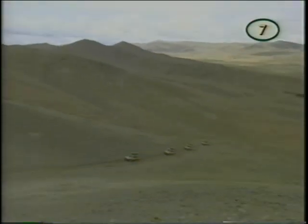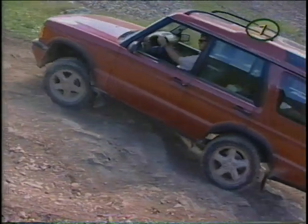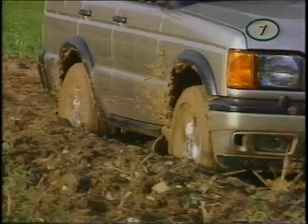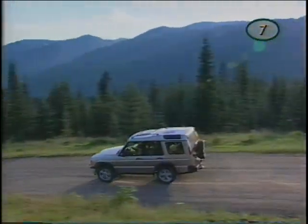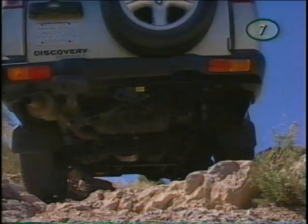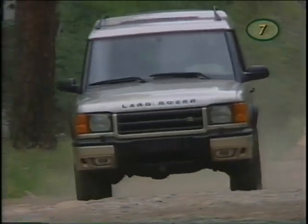Every Discovery Series 2 is designed to stand up to tough off-pavement conditions — that's why Land Rovers have been around for 50 years and what makes them legendary. Their superior components and engineering make Series 2 extremely capable. Land Rover engineers believe 4x4s need a rugged steel frame to withstand the punishment of vigorous off-roading. They specify a box section frame; the welded steel monocoque underbody is mounted to the chassis at 14 rubber body mounting points to insulate passengers from noise and vibration, providing a smooth, passenger car-like ride.